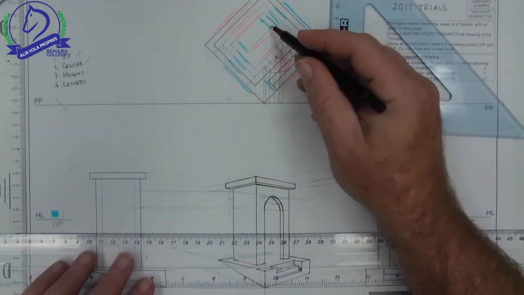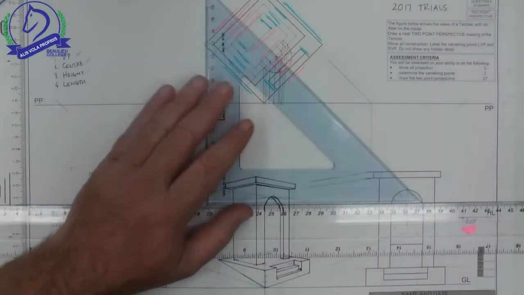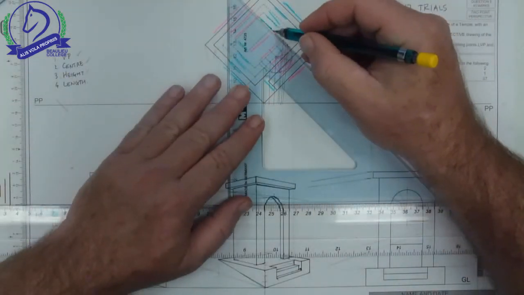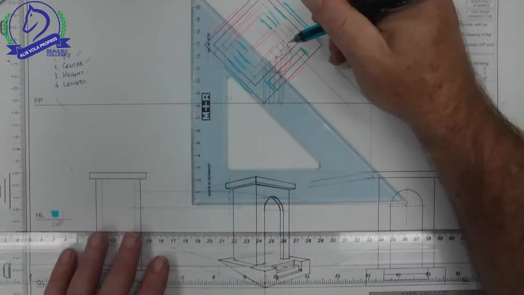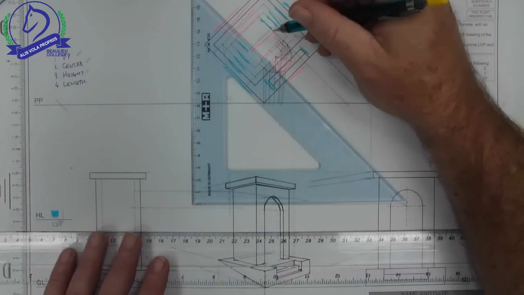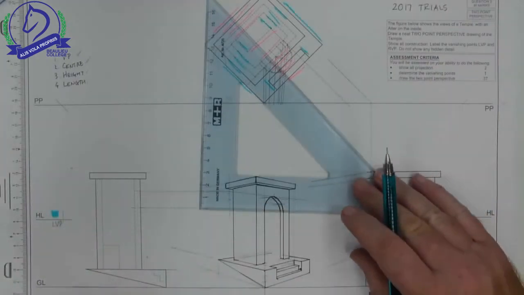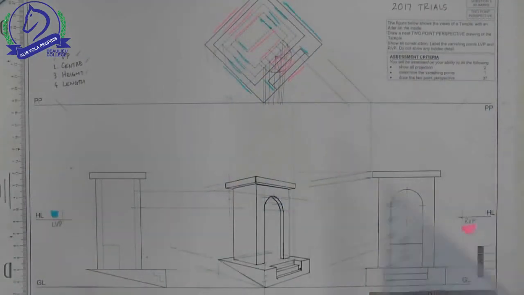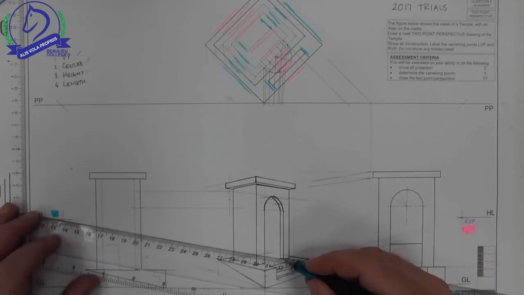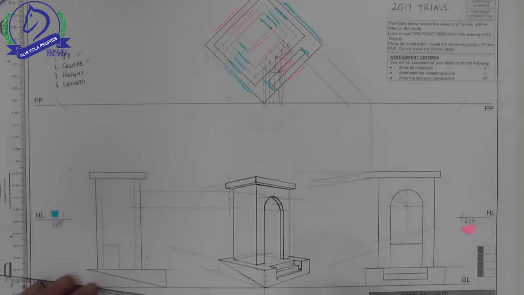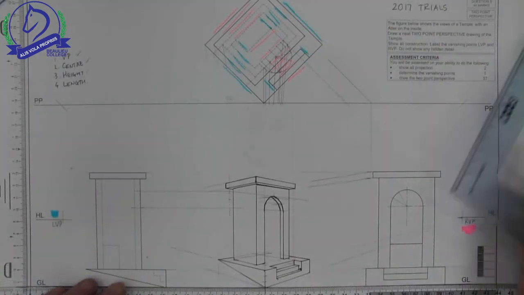So let's find this point here. I'm going to create a false center. I don't think it particularly matters which side we're going to go to. And hang on a sec, that's great news. That hits in line with the door. So I can extend the line from my door backwards. Here's the line from my door, project it back. Now let's find the specific point.